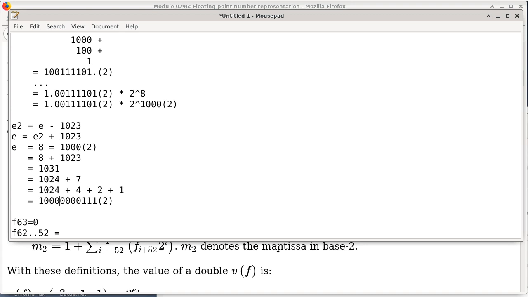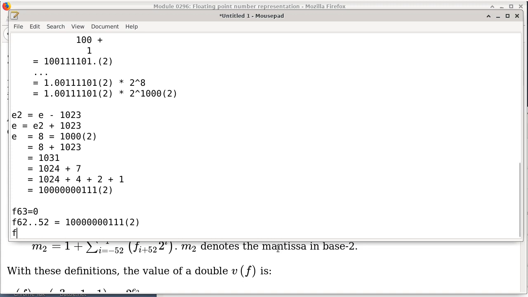Yeah, that's kind of cool, right? Copy and paste. Cool. What about bit 51 down to bit 0? What would those bits look like? Remember, it's the fractional part of the mantissa. The mantissa is, by the way, still on the projector. Where is it? This whole thing is the mantissa, but the 1 point is not represented in the bit pattern. So we only copy this part to here.